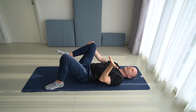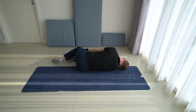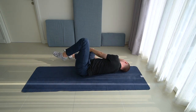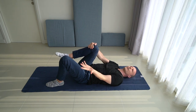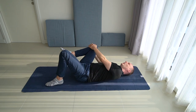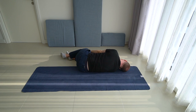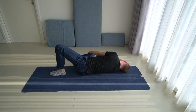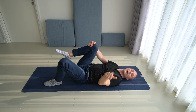Let's do this also as a variation. Let everything drop to the right. And then come back onto your back. And of course, that's the easiest if you move your left knee first. So when you're on your right, everything is on your right side. You're lying on your right side. The first thing to move would be your left leg. The left foot comes to stand, the left knee comes to point towards the ceiling, and then you can roll your head and droop, you're on the back again.